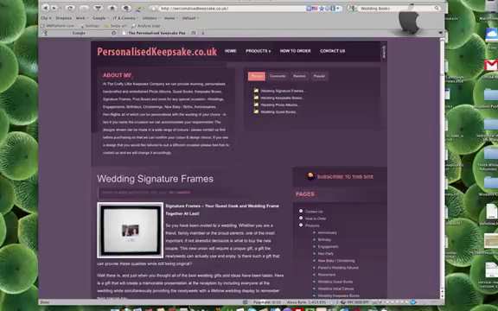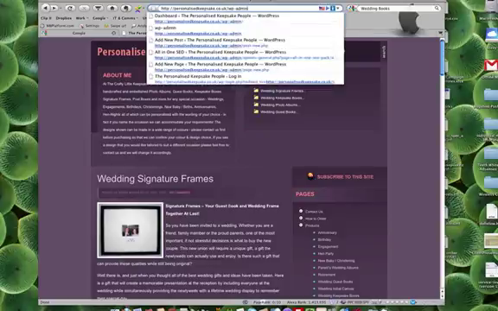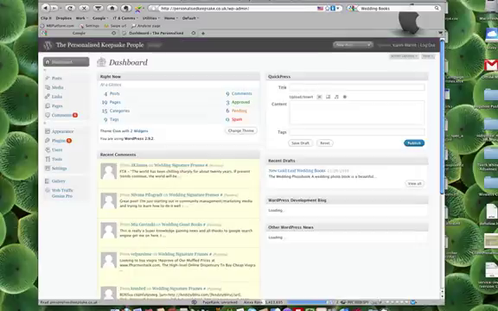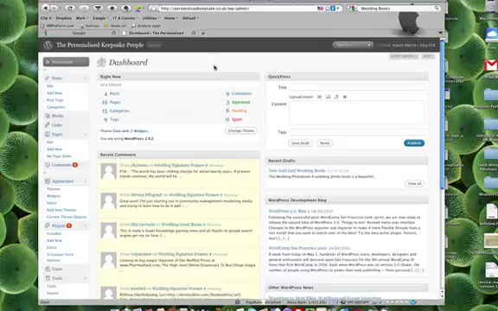So here we are at the site we ran up the other day. I hope you can see my mouse over here. We're just going to pop up to the top. We type in /wp-admin, and there is a username and password, but my machine will take us straight past that at the moment because it's already been logged into that site. And then we just say you have a new product. We put up a new post, so it shows up at the top of the home page first. We do that by going add new.